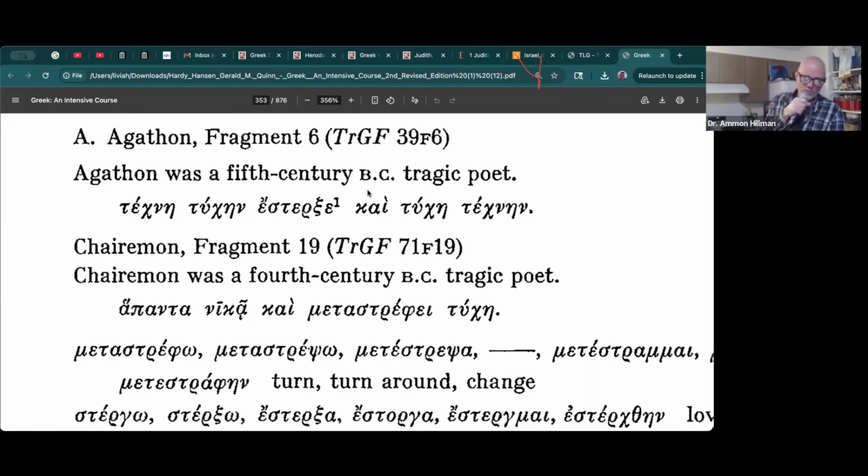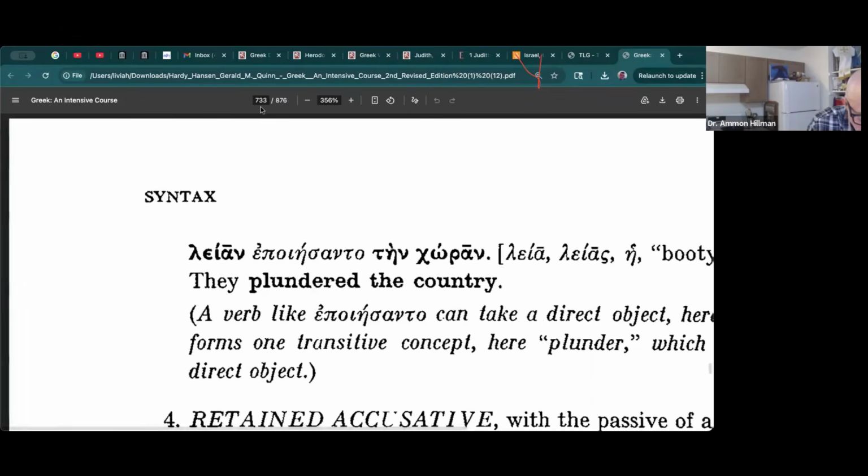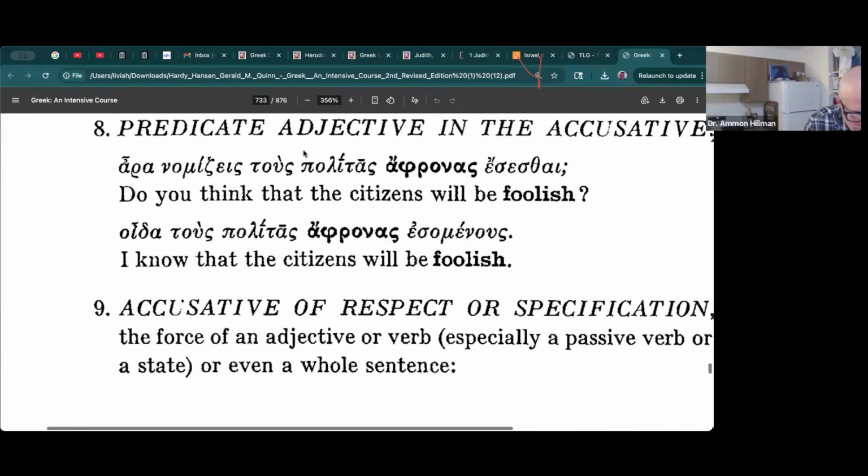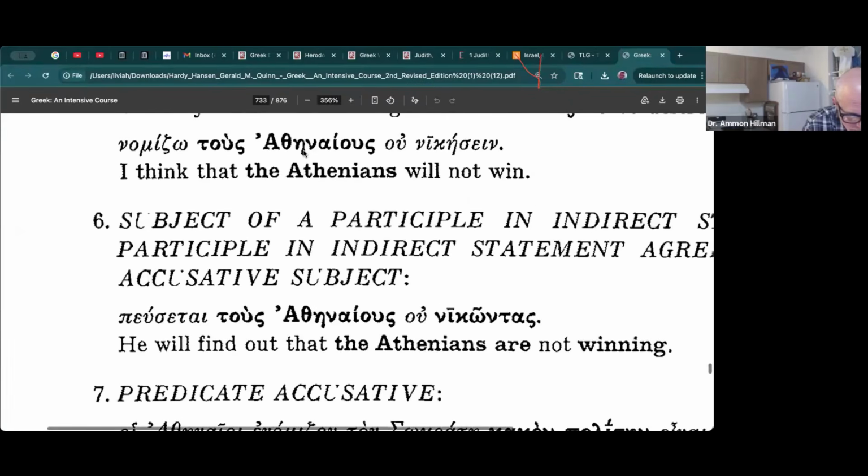They're going to have to put a note there. What the Greek is doing is so complex, they've got to note something that normally you'd skip, right? But it's there in the Greek. A gnomic aorist. Don't forget that. It's an aorist that expresses a timeless general truth. Okay. See the appendix, 733. Go to page 733. Boom. You see where this stuff takes us? Retained accusative, subject, infinitive, predicate accusative, accusative. Oh, where's my goodness.